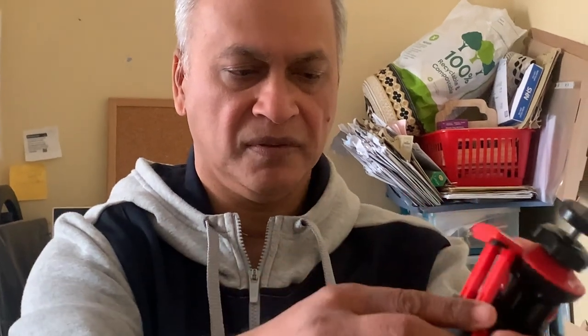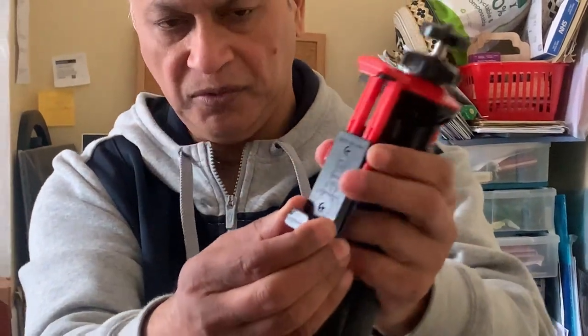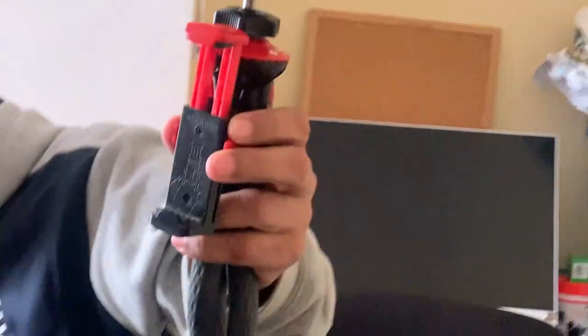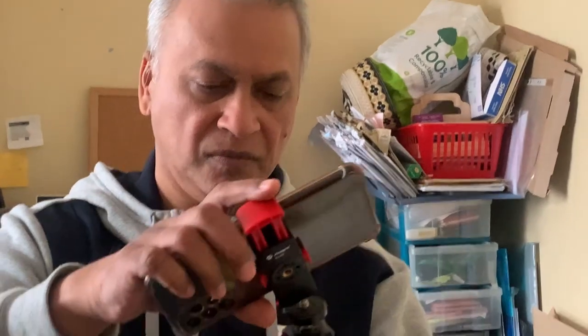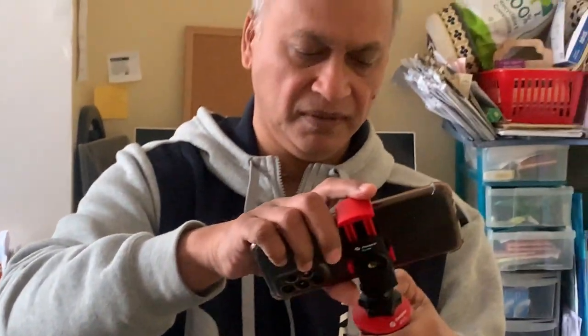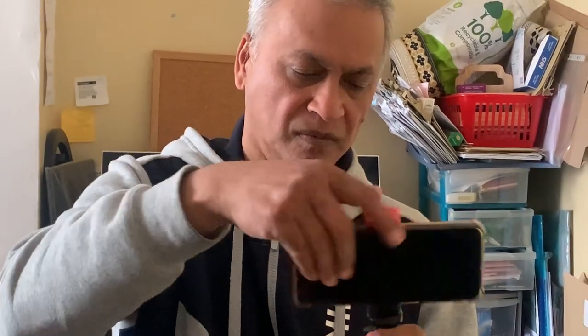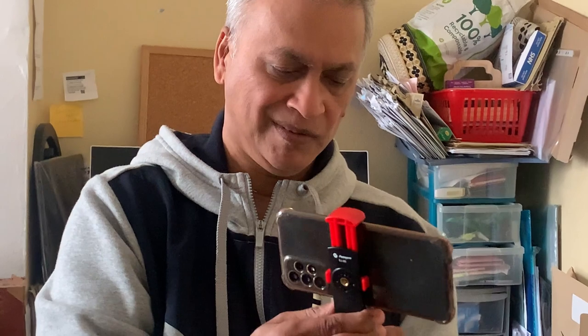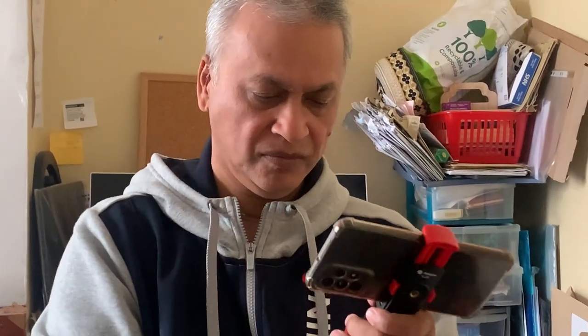And as you can see here, the mount is such a strong mount, it's unbelievable. So let me get hold of a phone for a minute. I'm going to put it here and show you how sturdy it is. And if I can put it back again. Alright, just like this and clamp it in.